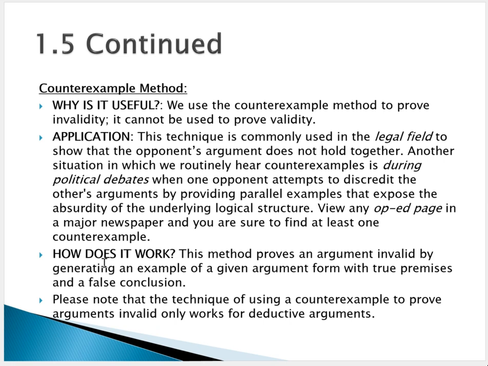And that kind of thing. Op-ed pages, you're always going to find at least one counterexample in any kind of letter to the editor. All right, so how does this work? What it does is we prove an argument invalid by generating one example, just one, of a given argument with true premises, but the conclusion is false. That's all you have to do. It's quite simple, but you have to be quick because you have to really know the subject you're talking about, which is why debates are very well researched. Before a student goes into a debate competition, they're going to do a lot of research.